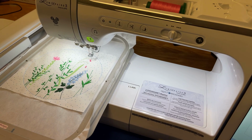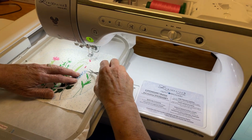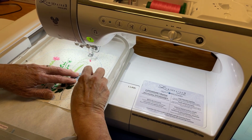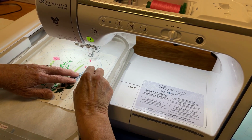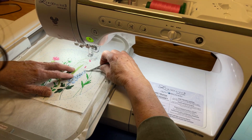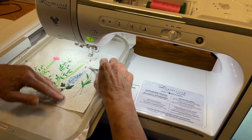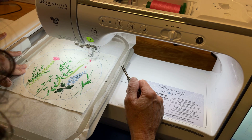Right about now is when I'm going to want to check a little bit for where I might need to do some snipping. Only because I don't want anything to sew on top of it and then have to try to get it out later. Got a couple of jumps here. I'll take care of those. Little piece of thread here. Take care of that. Everything else looks pretty good.